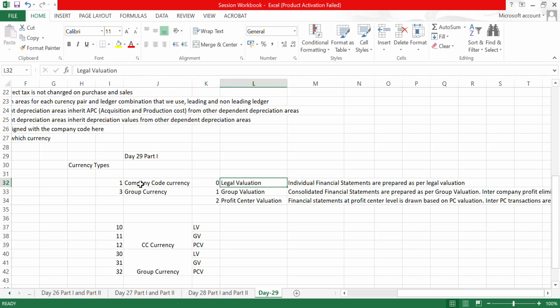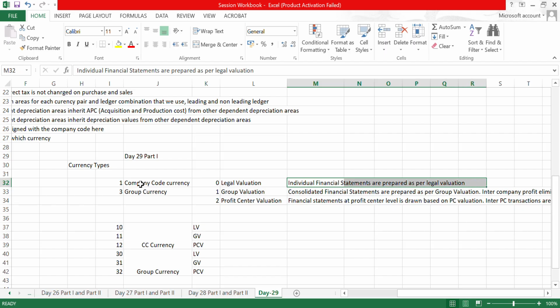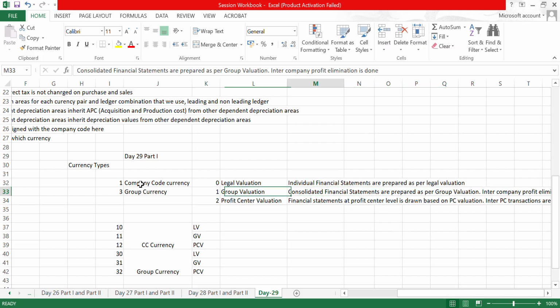When I talk about legal valuation, the individual financial statements at the company code level are prepared based on the legal valuation. The group valuation means the consolidated financial statements are prepared based on group valuation, wherein the intercompany profit elimination happens.